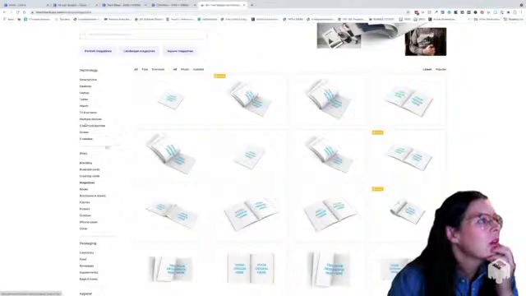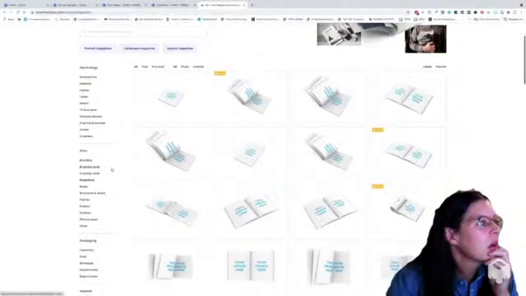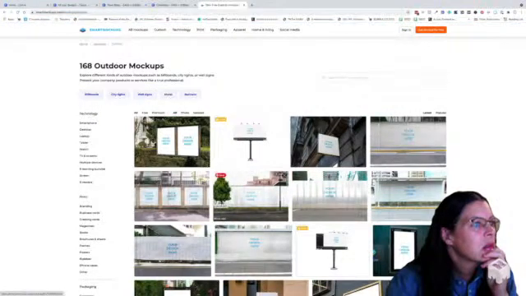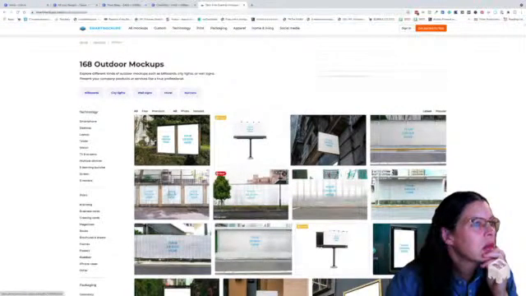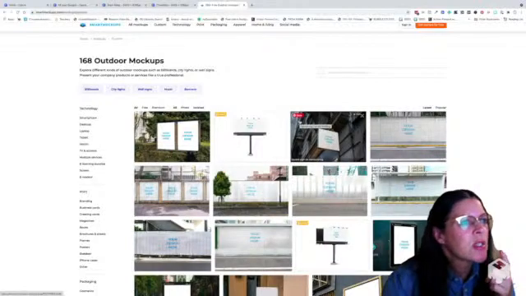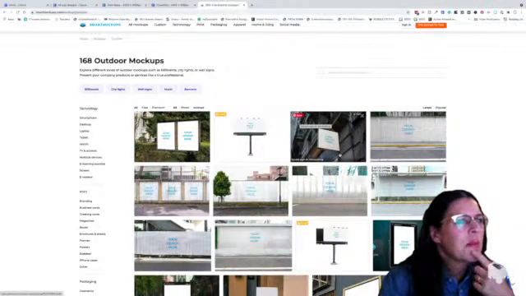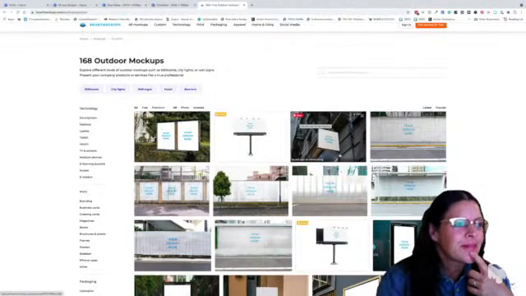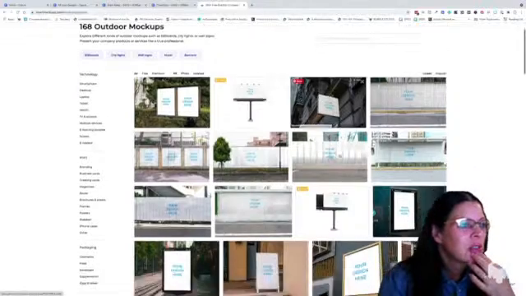Maybe a planner or a notebook. Let's see, what's outdoor? This could be interesting. I have done this before. I made like a Go Bites cafe with that image.